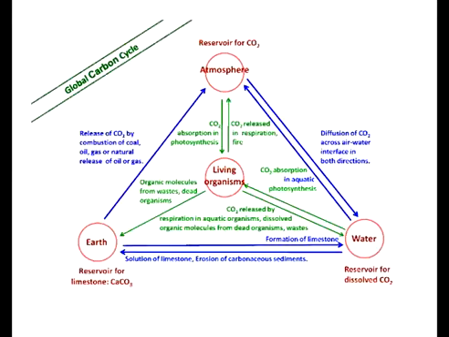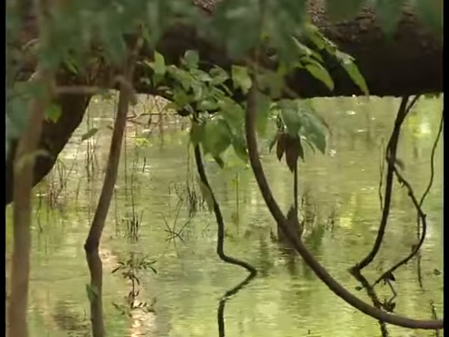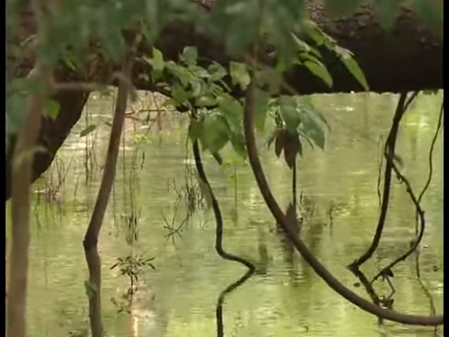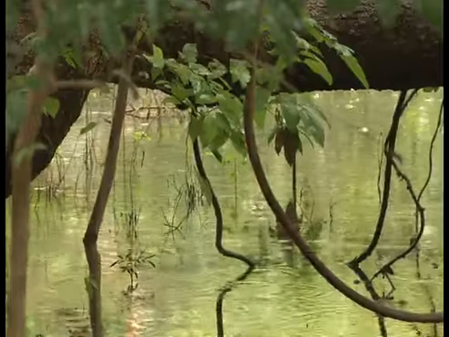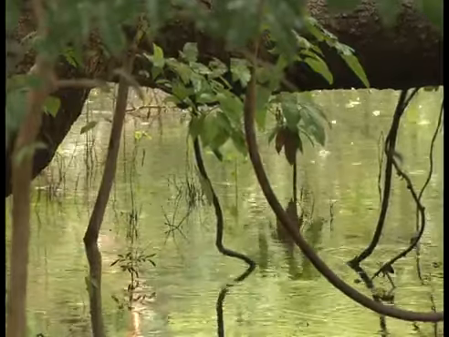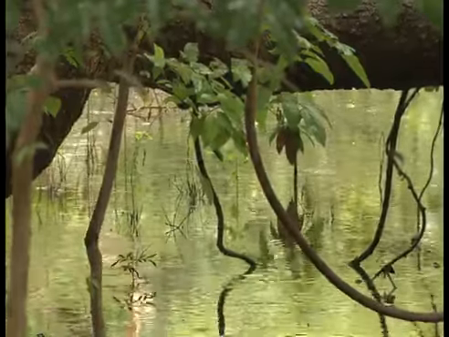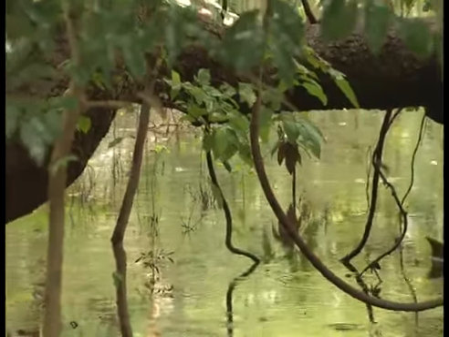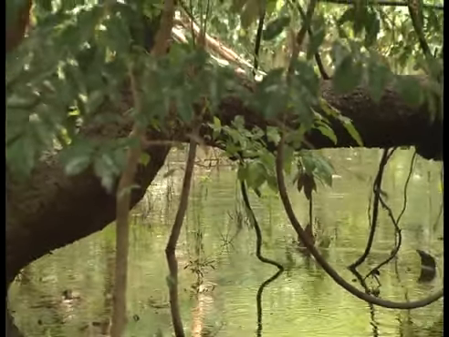And then there are organisms in the water. It has been described earlier that they also photosynthesize, take in carbon dioxide, and then they give out oxygen. So they take in carbon dioxide that has been dissolved from the atmosphere, they take in from the water, and then they give some oxygen inside the water, and some, because of the churning of water or because of the activity of the various animals, the oxygen also escapes.